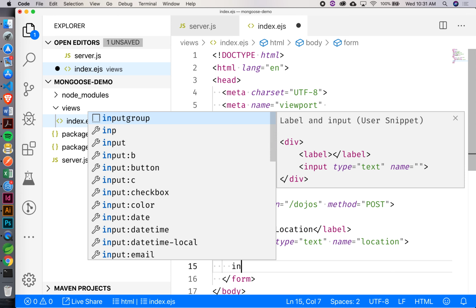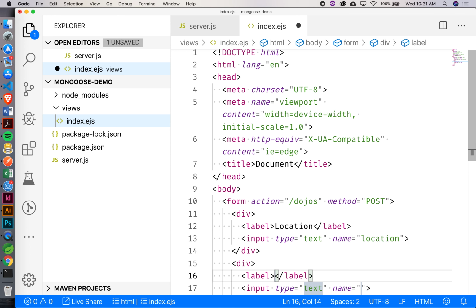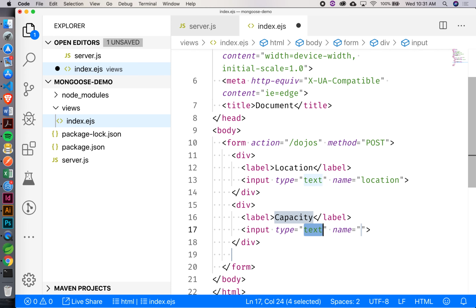For method, will we only be using post? Yes, those other methods will not work inside a standard HTML form. Now later on, we'll actually be doing put and delete requests, but they're going to be happening through JavaScript, not a regular form submission. HTML forms can only handle post and get. Okay. All right, so we've got our capacity here.